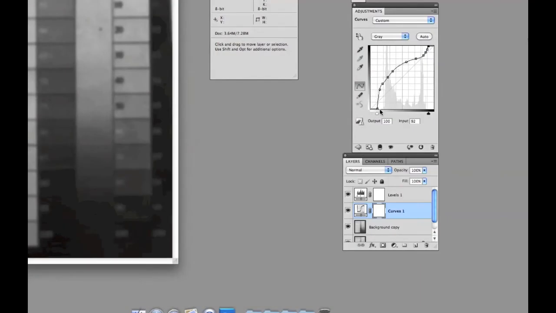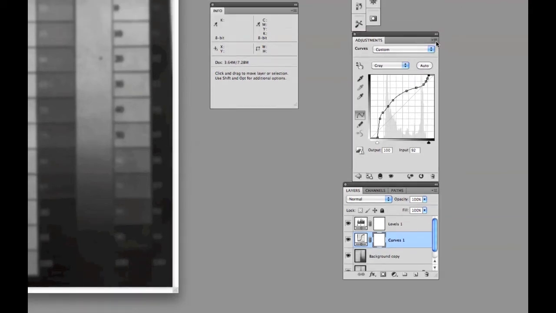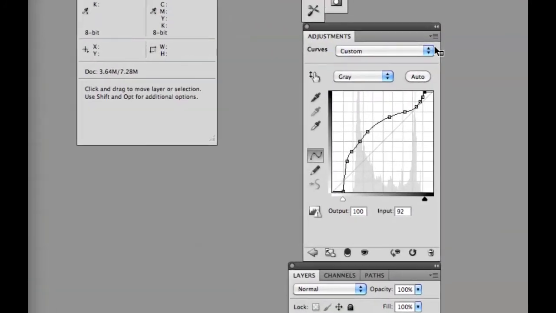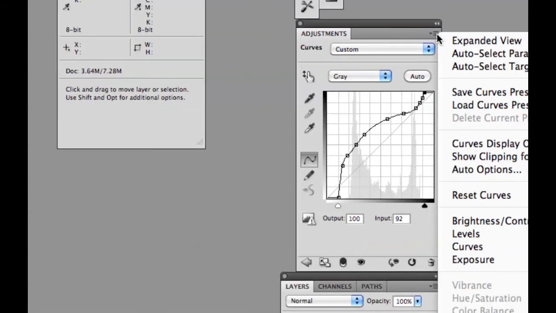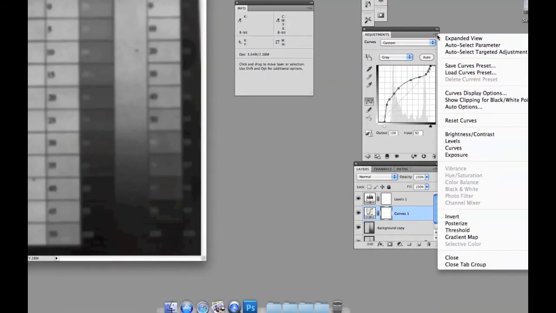So here's the curve that we've created from plotting all of the points from our scanned negative. And at this point, the next thing we want to do is to save this, because we're going to use it for other images. So in order to do that, we're going to take a close look at the curve adjustment palette. And if we zoom in here, at the top right-hand corner, you'll notice there is an icon for a menu. And if you ever notice a little down arrow on the computer, that means that there's more options. So if we click there, it'll bring up a drop-down menu. And I'll pull back here a bit so we can see.